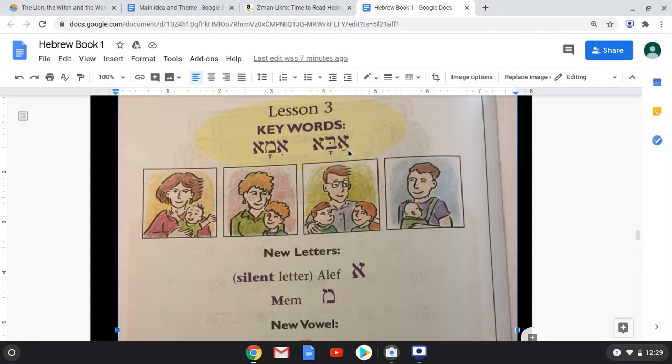We have my Aleph. It makes no sound, so I'm just going to make the sound of the vowel. It's a patak, which is ah. So I'm going to say ah, ba, ah, ba. Now there's no nikud over here. So what sound does this Aleph make? Well, it makes nothing. It's completely silent. So ah, ba, abba, abba. And Abba means father, as we see here.